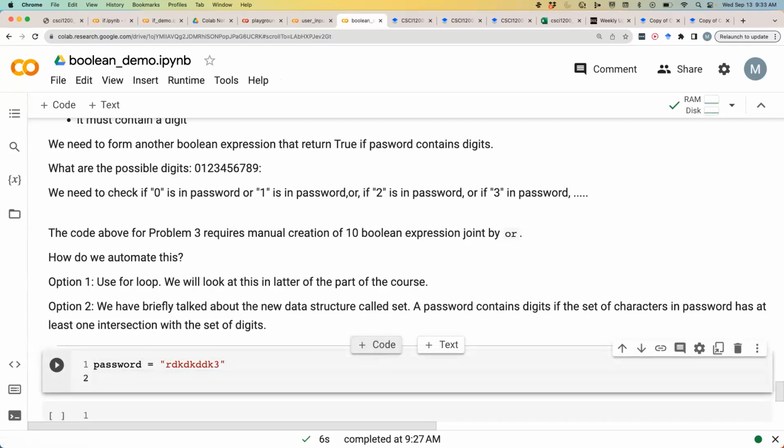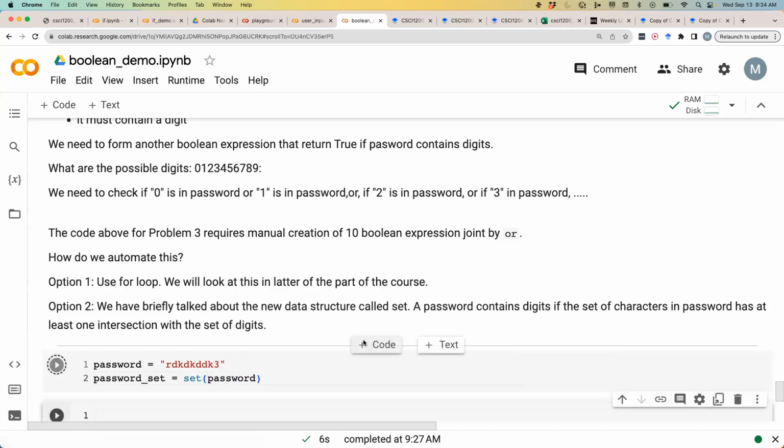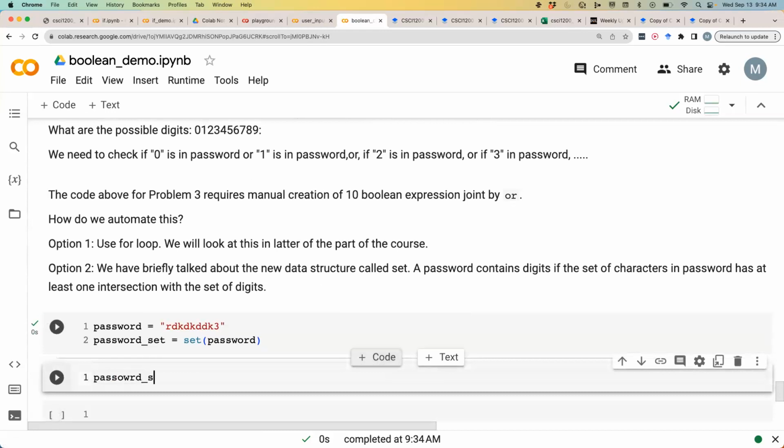Okay, and then I'm going to convert it into a set. So password is of type string. I'm going to convert it to a set, looking at everything as a set now. I'll use the type conversion set on whatever I want to convert. Now let's look at my password set.